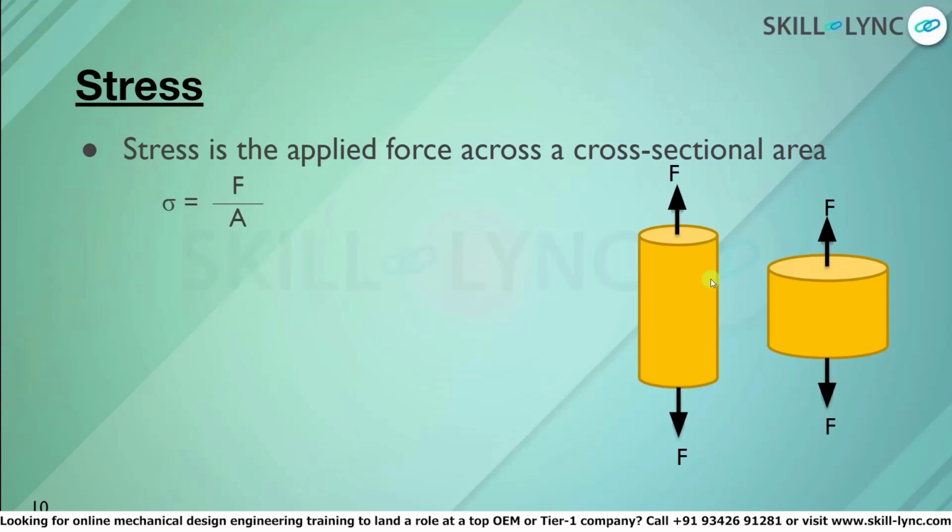Thus, stress is affected by the force and area. Higher force applied on the material implies that there is a higher stress on the material, and when cross-sectional area is higher, the stress on the material is lower, since area is inversely proportional to stress. Thus, in this case, the stress for the object which has lower cross-sectional area will be higher than on the object which has higher cross-sectional area, provided all the other conditions remain the same.